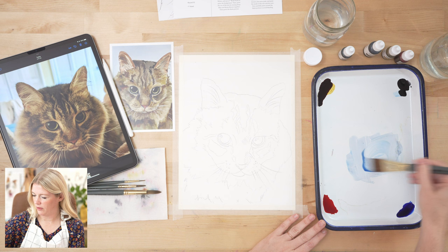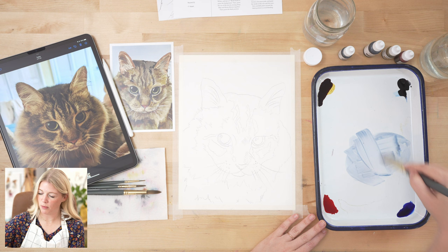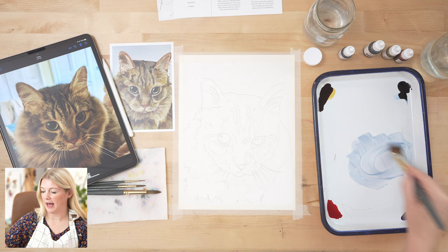Now, the reason why I wanted, how do I say this? If you look at all of the projects in the box, I have a bunch of different backgrounds. I have one project with no background. I have some with a full background. And this is just a flat wash background. So I'm trying to show you that there are many different ways that you can paint animals and they don't all have to be the same. I personally love animals with no backgrounds, but I know that for some people, they don't really care for that. So I'm showing you how you can add a background without it overtaking your painting. And sometimes just a simple even wash can do that for you.